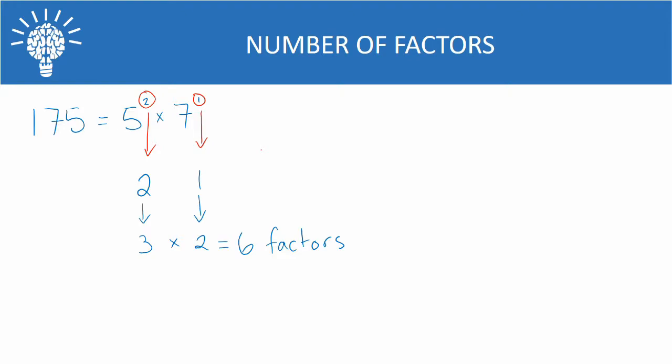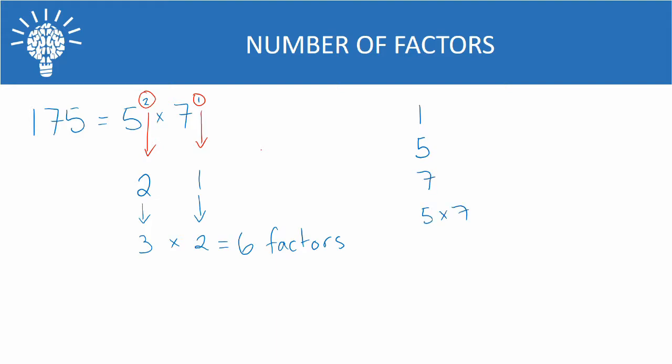Now, if you're wondering how that all works out, I can promise you there's nothing mystical or magical going on here. This is actually a very logical process that we just went through. What's happening here is we're actually accounting for all the combinations of those prime factors that could create the numbers that divide into 175. So the first factor is 1. The second factor is 5. The third is 7. And then I start to combine them.